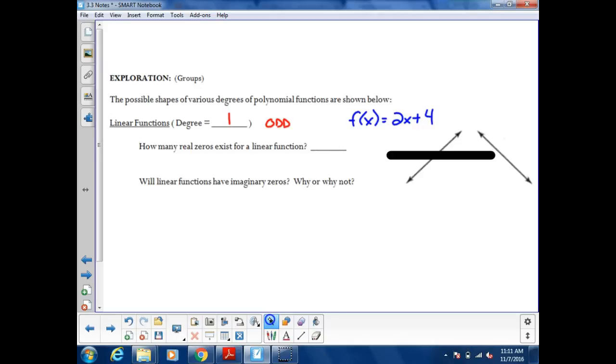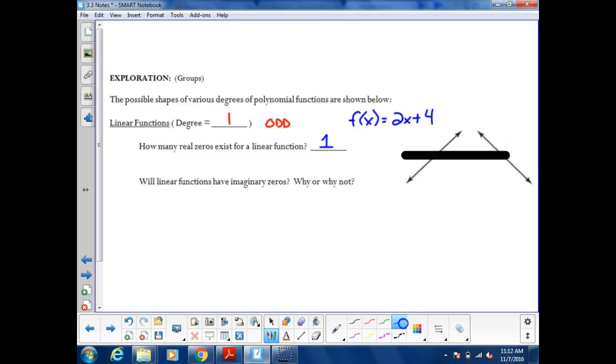And why is the x-axis important to us when we're dealing with functions? Because that represents where x equals 0, right? Which means the x-intercepts, which are the solutions, answers, zeros, factors, all that fun stuff that we've been talking about, right? Okay? So no matter where I go on that function, how many real zeros exist? 1. It's only ever crossing in one, or it's only ever touching in one spot, correct? Right? Okay? So that tells me that I can only ever have 1 zero in that.